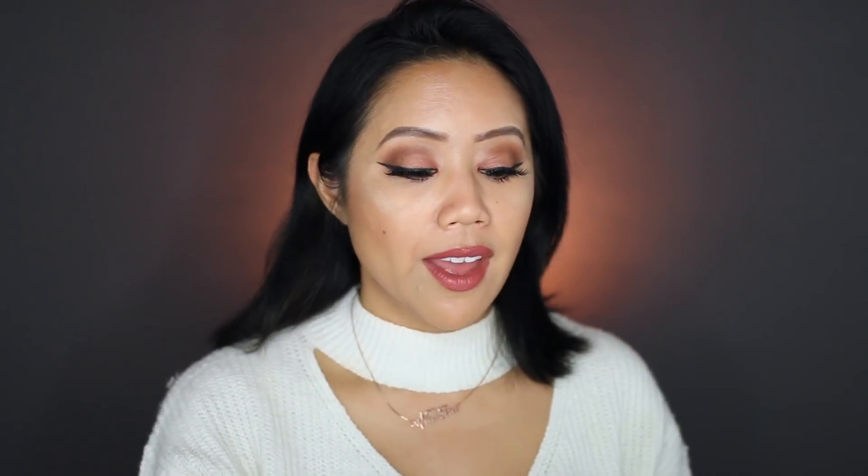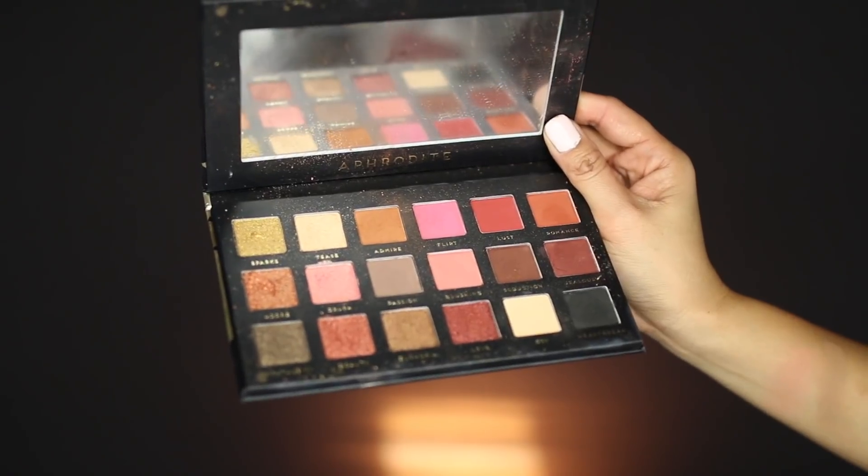The last category for my 2017 obsessions is the brand that really wowed me for the year — it is going to the brand Bad Habit Beauty, which is available on the Shop Hush website. This brand seriously just blew me away. There's a whole review on this palette, which is a dupe of a Huda Beauty palette. I also have the newer one, I think it's called the Athena palette, which I still have to review. Royals is a dupe of the Anastasia Modern Renaissance palette. All of these palettes are seriously just affordable dupes of higher-end brands and they're also cruelty-free. Say if you're on a budget or you don't want to spend that money on a higher-end brand, go to the Shop Hush website and you're going to be able to find some really good dupes. Really, really affordable — great price point for your money.